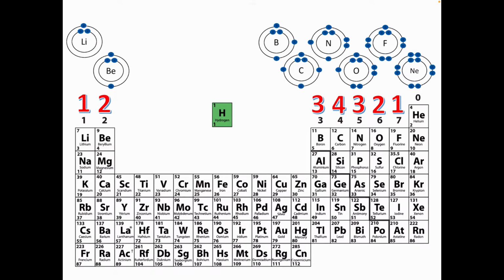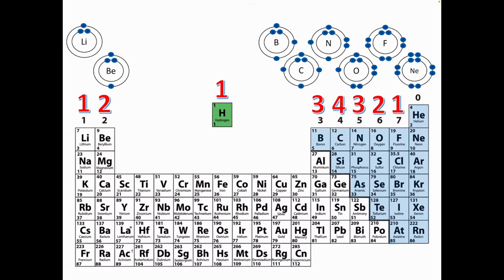And the last one is hydrogen, which is out on its own. The electronic configuration of hydrogen just has one electron in its outer shell, and the first shell can only hold 2 electrons, so the easiest way for it to get a full outer shell is to gain 1 electron, so its valency is 1. Now what I would do when you get into an exam and you get given a periodic table is write that across the top, so it goes 1, 2, 3, 4, 3, 2, 1, and that will help you in many different topics in your exam, and it will help you in covalent bonding.